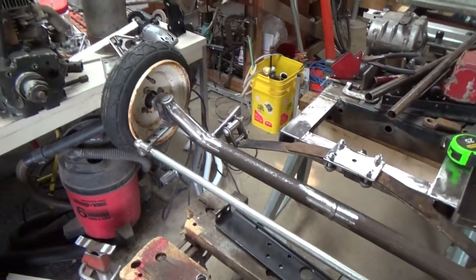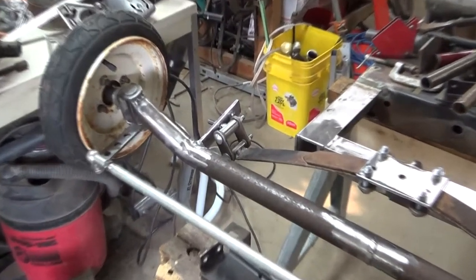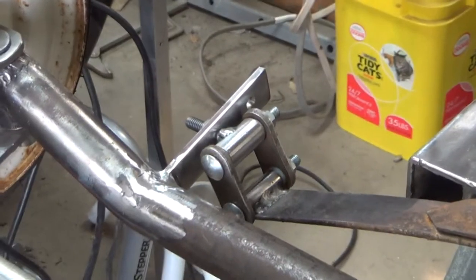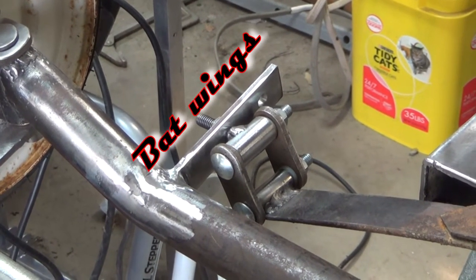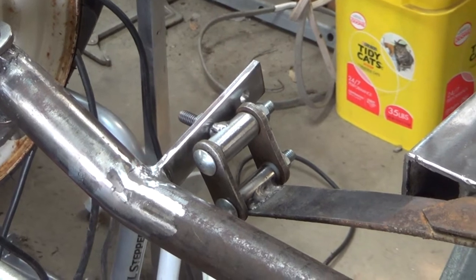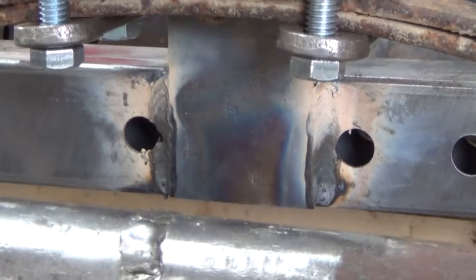Well, we're closer than we were. We have the spring perch mounting point. It's not done. Have to wait until we put our radius rods on and figure out how we're going to finish it off. And we have our spring perch all in place, welded. Haven't finished cleaning it up.